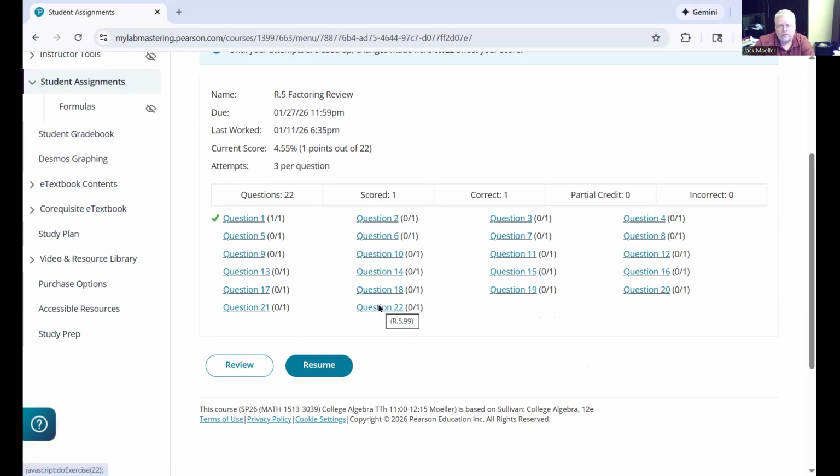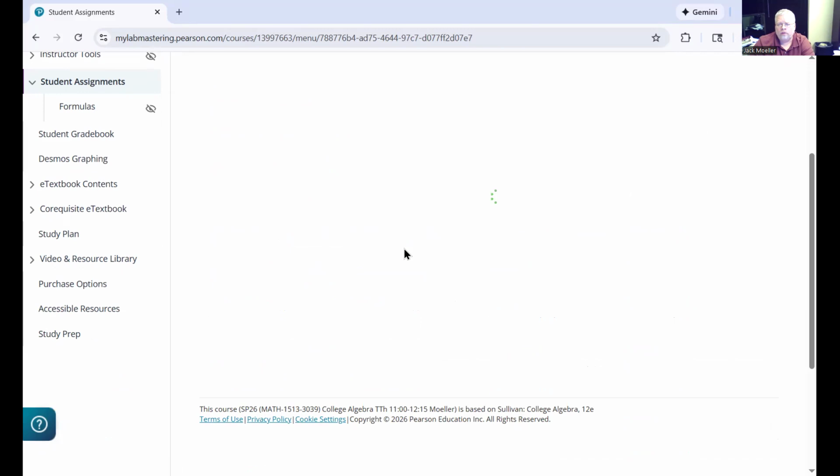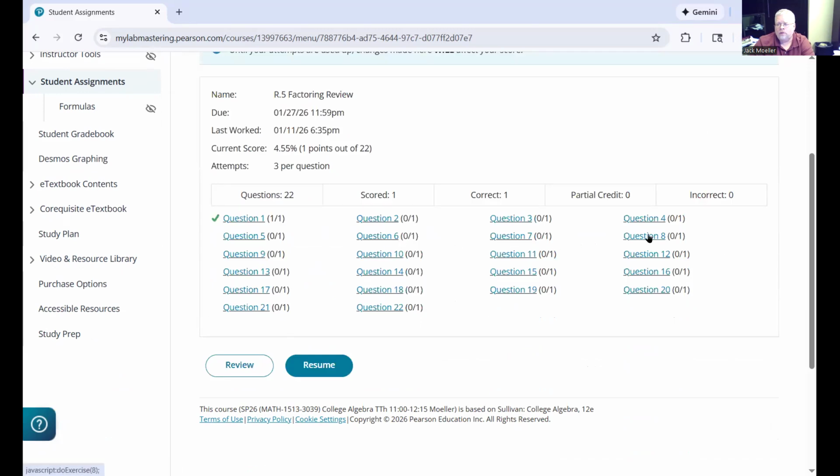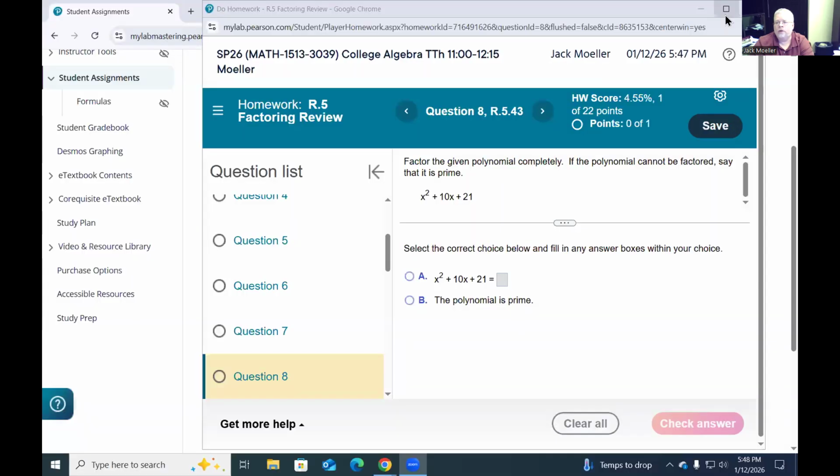All right, and so in the homework, I think it was up through 8. Yeah, so the trinomials. I want to make sure I'm sharing the right screen since I've changed. Sometimes it keeps up with me, sometimes it doesn't. Okay, so if you start with number 8 in the R5 homework, that's your first trinomial. This has a 1 in front of it. They're all positives. That's a straightforward reverse FOIL problem.